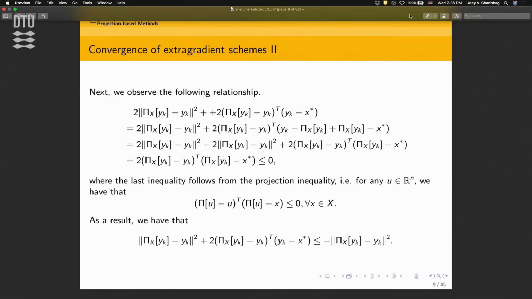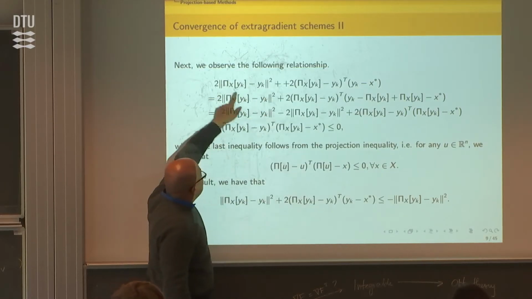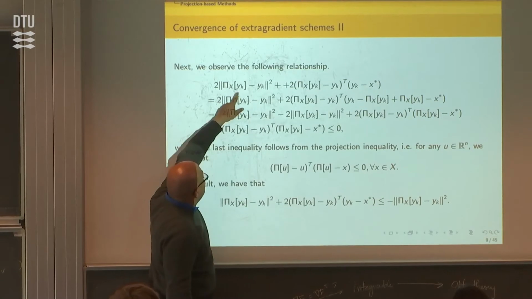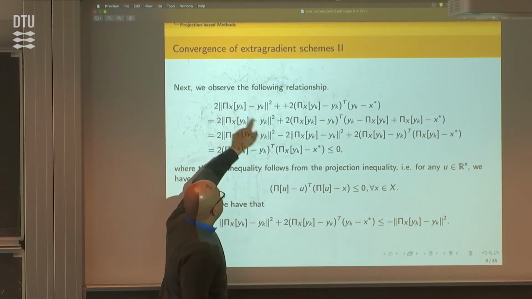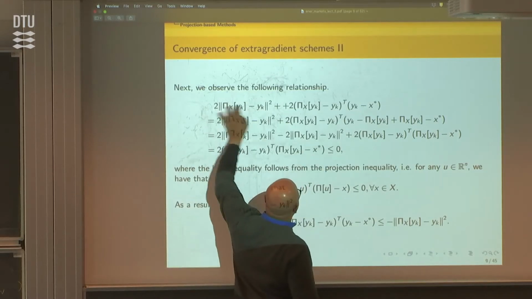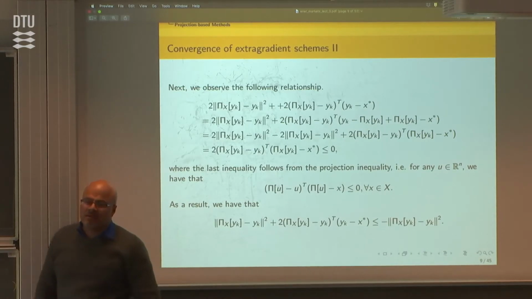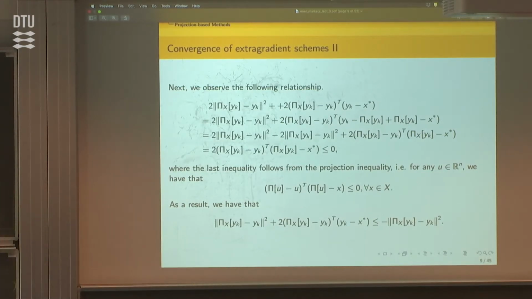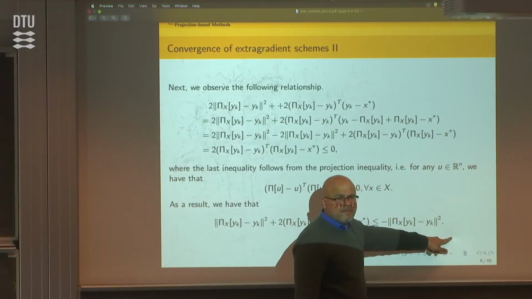So as a result, what we've shown is this whole thing is less than or equal to 0. So if this is less than or equal to 0, and there are 2 here, I can take one of these and move it to the right side, I get a negative here. Hooray, is that clear? Okay. So does everybody see how I've shown that this expression is bounded by negative this?